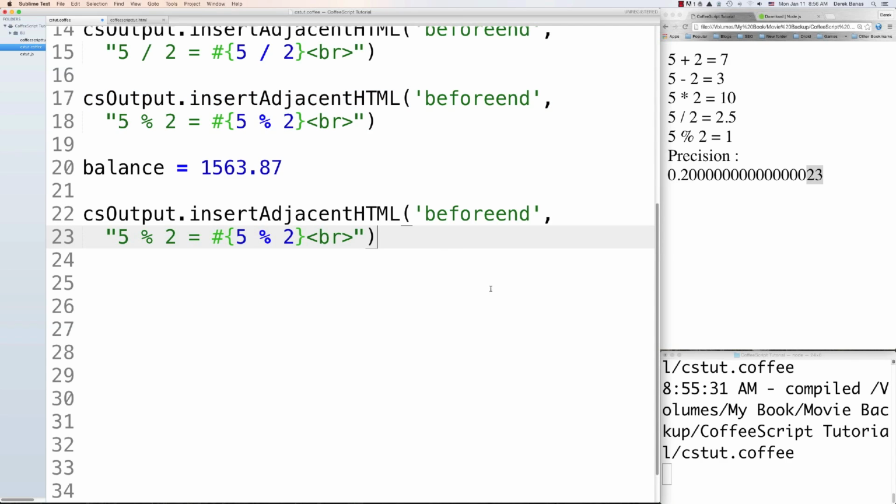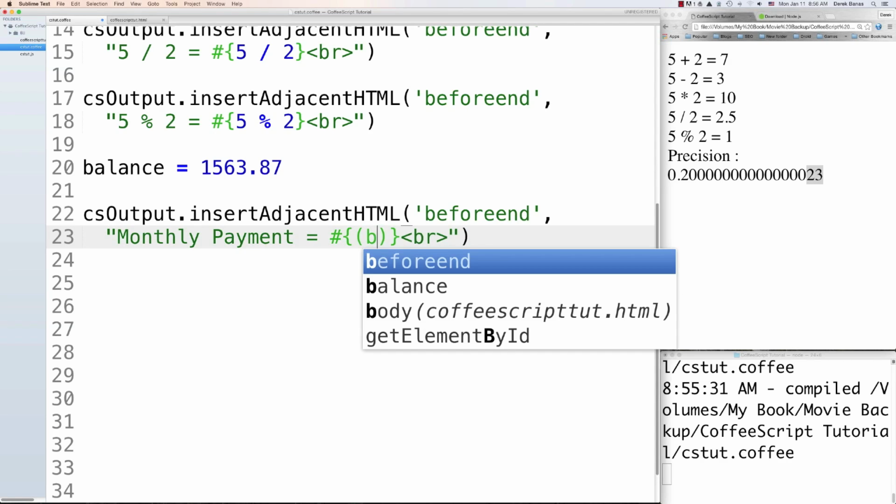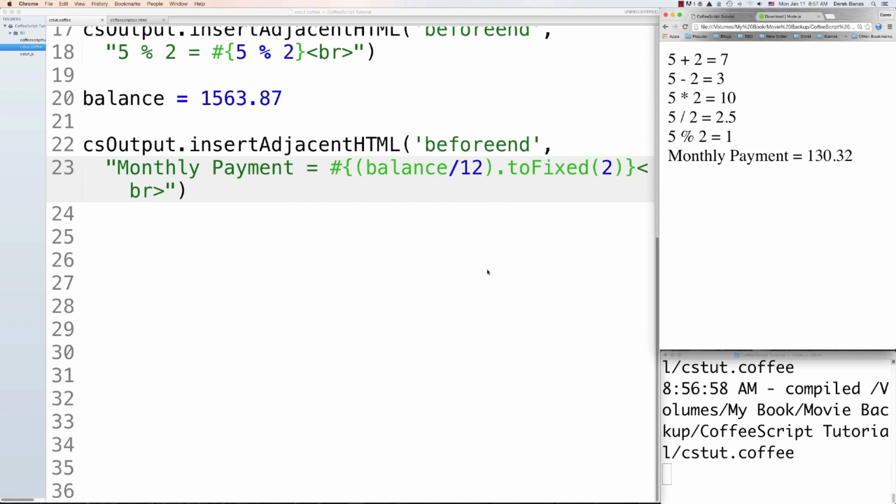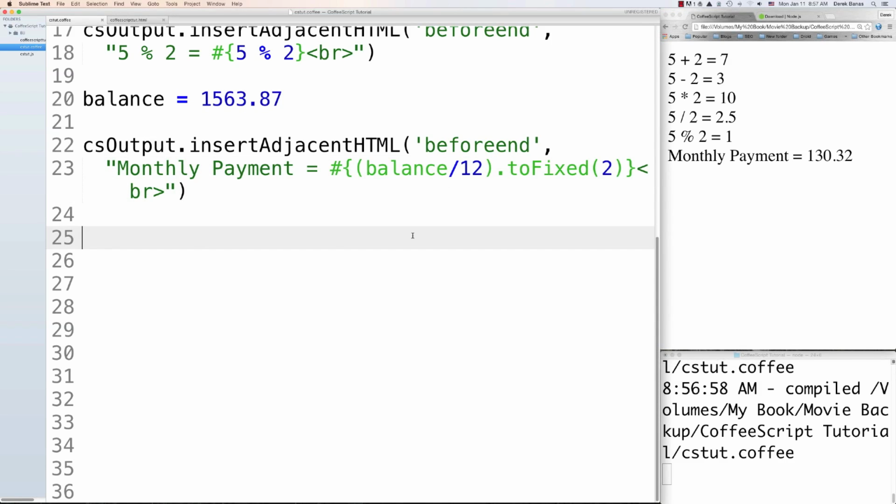Let's do something like monthly payment is equal to, and then inside of here we can say something like balance divided by 12. And if we want to make sure that this only has 2 decimal places whenever this calculation is performed, we'll just go toFixed(2). You can see there that it performed that calculation and cut it down so that we have our cents properly structured. Without the toFixed, that would have created some big giant long decimal place thing.